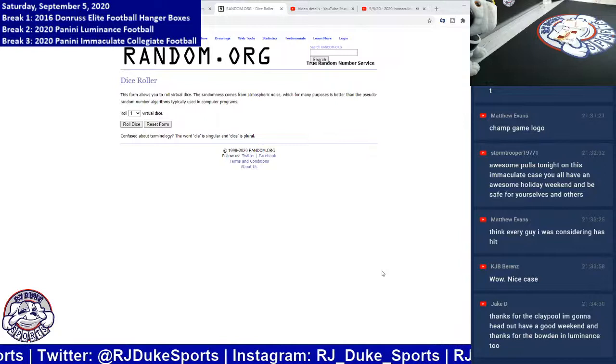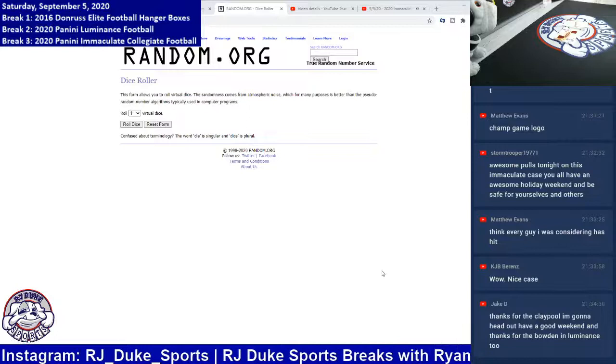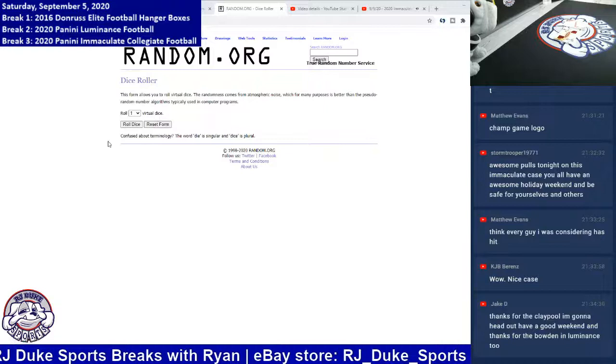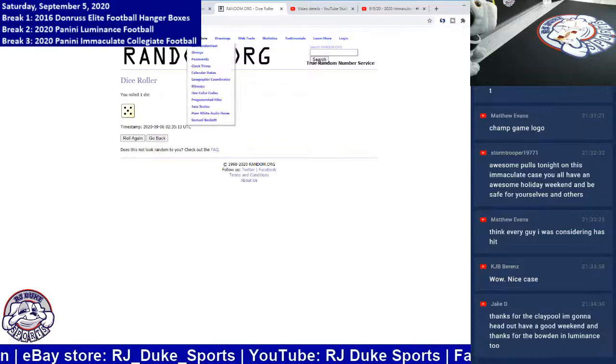All right, we use random.org for all of our randomizations. The first thing we're going to do is roll one die. It's simply going to tell us how many times we'll randomize the names on each card. What we will do is add one iteration to whatever number we roll, meaning that we'll randomize those cards anywhere between 2 and 7 times. So let's roll the dice. We'll add one number to this number. 5 + 1 = 6. So we will randomize each card one at a time, 6 times.